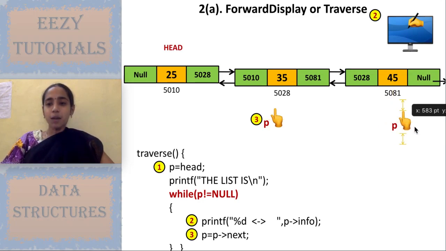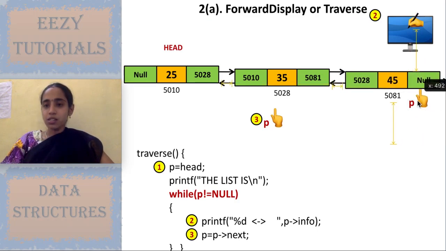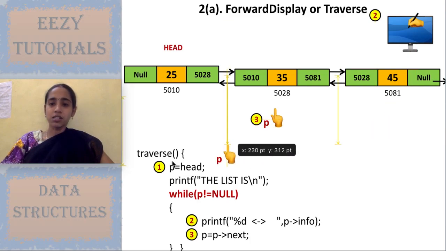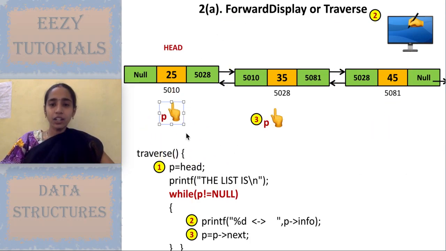So when I'll stop, suppose the next part is null, I cannot move to the next node because the linked list is over. So till my P is pointing to null. Suppose my P is pointing to null, I'll be stopping. So if P is not pointing to null, I'll be continuing the process. So based on again and again you are doing one thing, based on some condition you want to do iteration, you will be using while loop. That is what we are going to do.